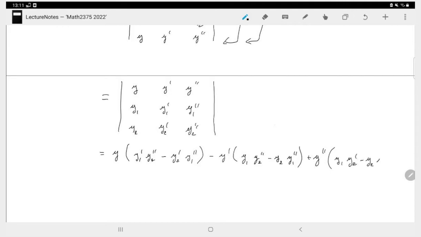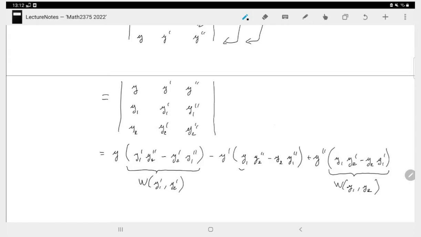Okay, so this is the Wronskian associated with these three quantities. What we want to do here is try and make sense of these terms. In particular, what we can identify immediately is that this term here is nothing else but the Wronskian of y1, y2. That's immediate; you should be seeing this very quickly. And then similarly, this is the Wronskian associated with y1 prime and y2 prime. So we get these two terms already identified.